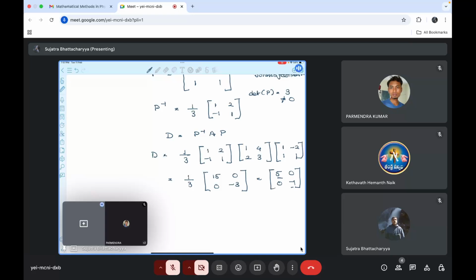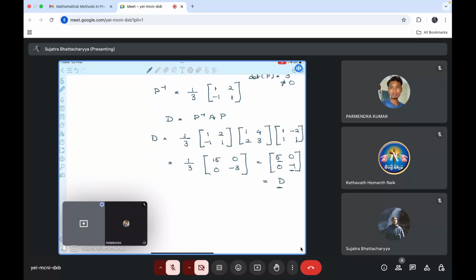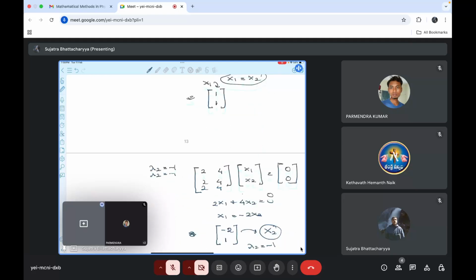See, these are the lambda 1 and lambda 2. This is the diagonal. So you are getting lambda 1 as 5, you are getting lambda 2 as minus 1. So this is how you try to find. Therefore the diagonalizing matrix P, which we have found, is 1, 1, minus 2, 1. That is stacking the eigenvectors. Okay, so this is how the diagonalization is made.